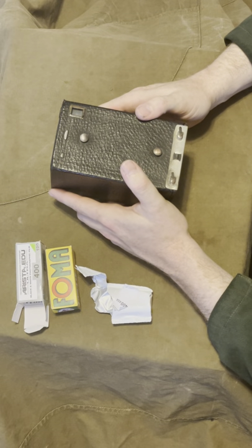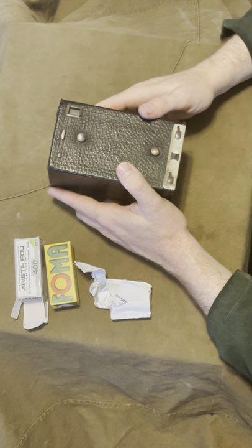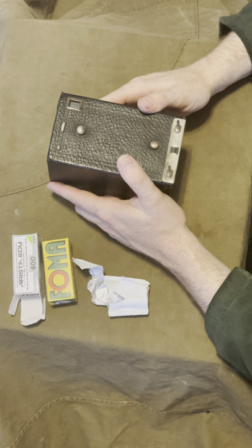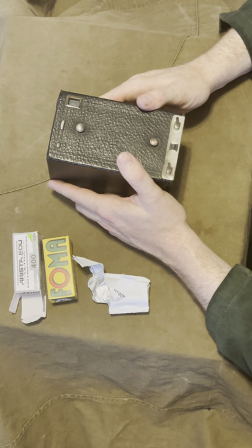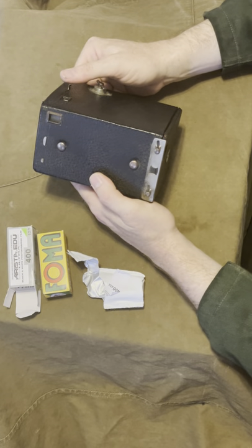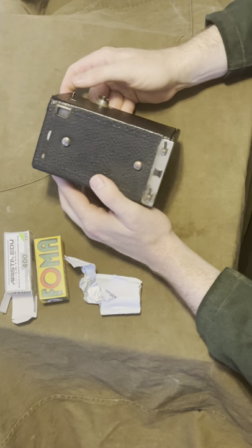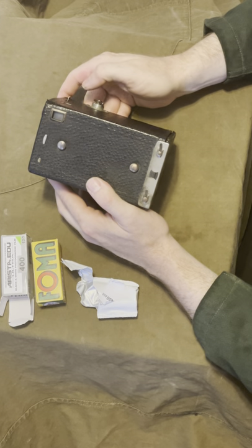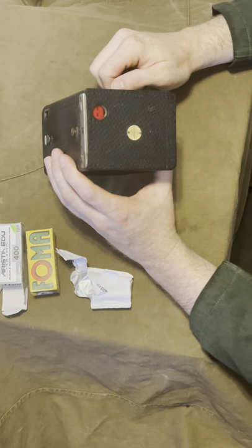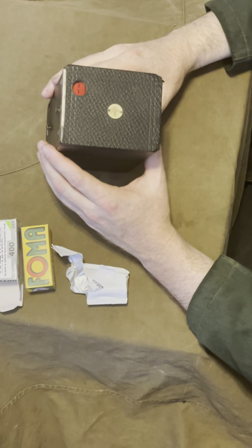This isn't like a modern camera where you hold it up to your eye — you hold this camera down around your waist and look down into the viewfinder. The most important thing is to hold it absolutely still: press it against your body, breathe out, hold your breath, and then very carefully and gently, once you've composed your shot, hit the shutter lever to take the picture. Don't push it up and down or it'll make a double exposure — just push it one time, you'll hear the click of the shutter. Then look through the film window, turn the winder until you reach number two, and you're ready to take your second picture. Have fun!